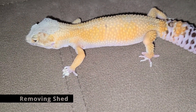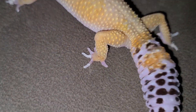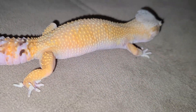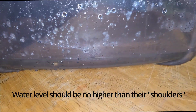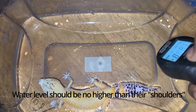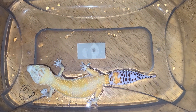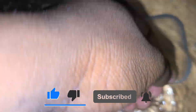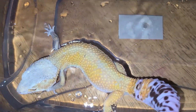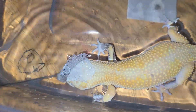The first step is pretty simple: you just want to pinpoint all the locations where your leopard gecko has stuck shed. You can see Wink has some on her toes and on her head. Then I put her in a tub of warm water. The temperature here was 89 degrees — it might seem a little hot, but it will cool down since she's going to be in here for about 15 to 20 minutes. It's not too high for her; she's not burning.